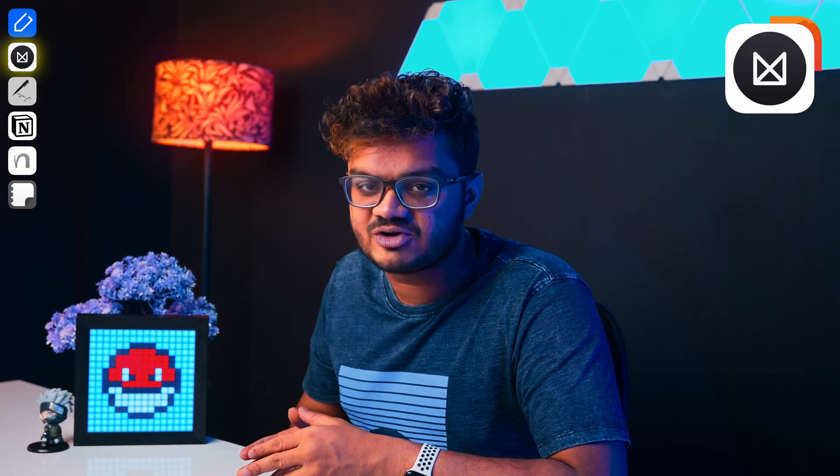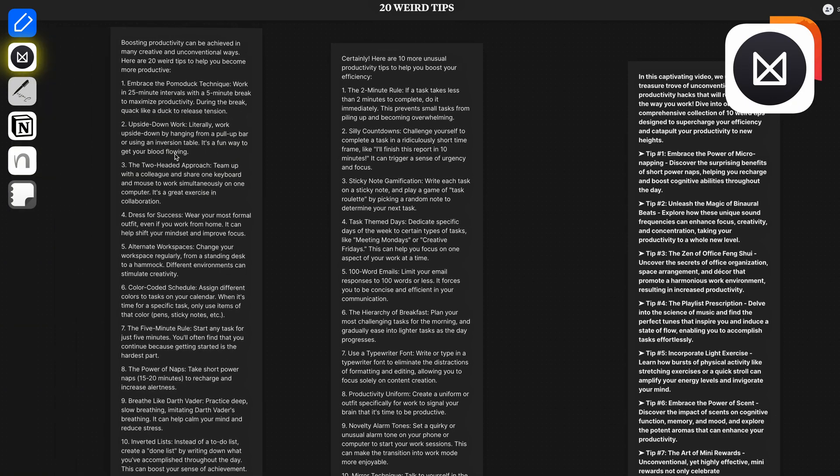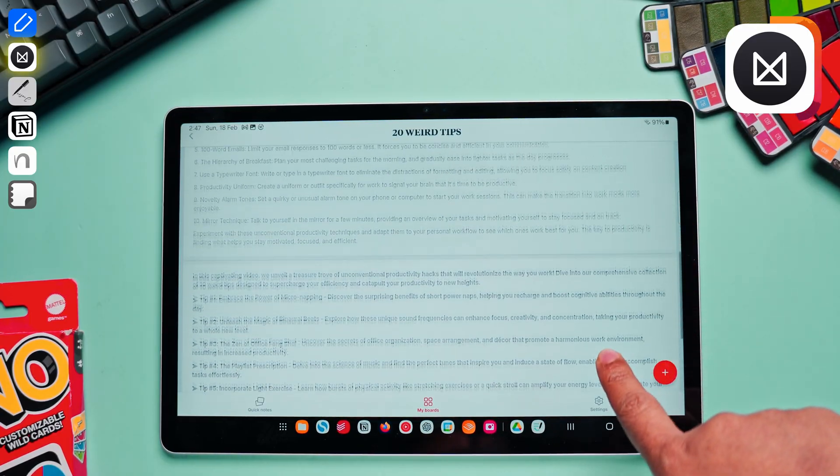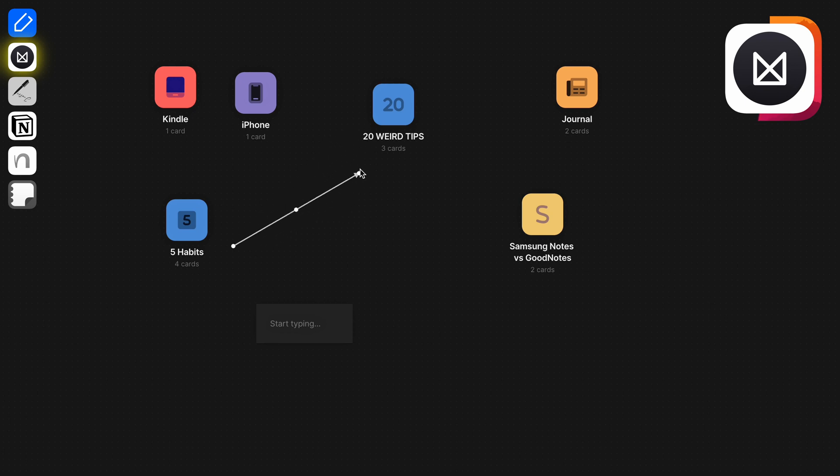There's one feature about Milanote that I really love and have been using a lot myself. It has a view where you can compare multiple notes side by side, which I really like. If you need to compare between different notes, you'll get a much clearer idea this way. I generally use this while researching for my videos to compare my scripts — super useful. You can organize your notes quite nicely in this app, and accessing your notes kind of feels like a game.